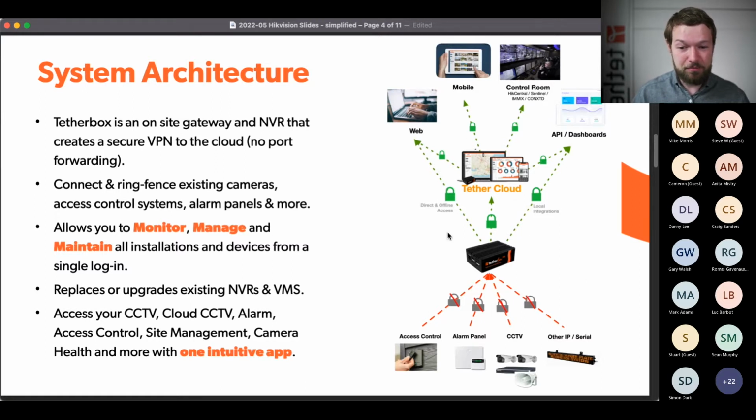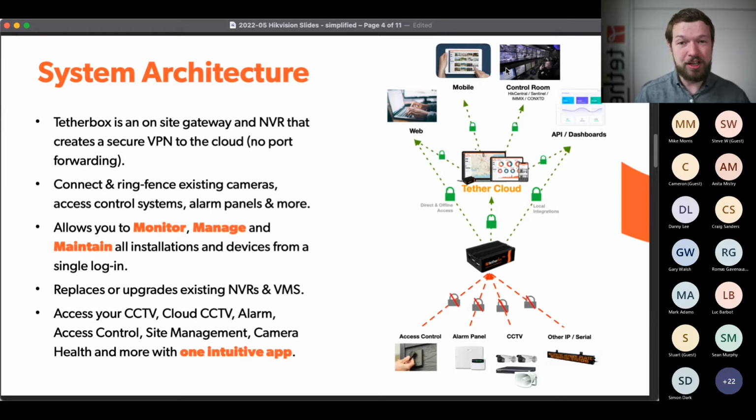So once the Tether software or Tether box is on site, you can then consume that information either by sending direct API requests to the box itself. We have local streaming, so if you do open the app, it would automatically switch and stream the data without going over internet, which is very useful in low bandwidth environments. You can use our native API, our native applications, so mobile phone, iPad, iOS, Android, or you can receive that information to an existing control room.